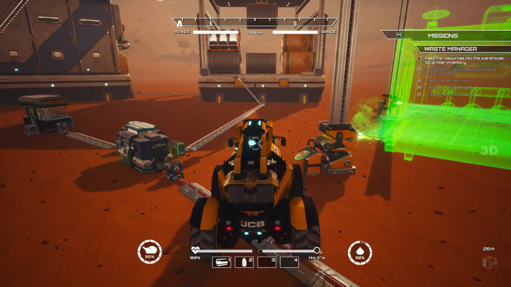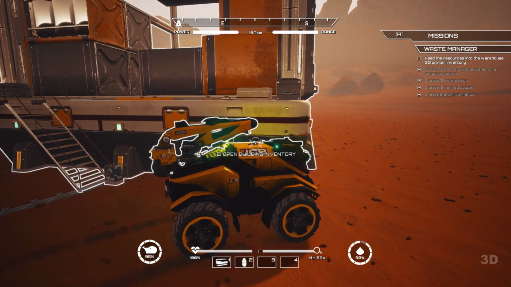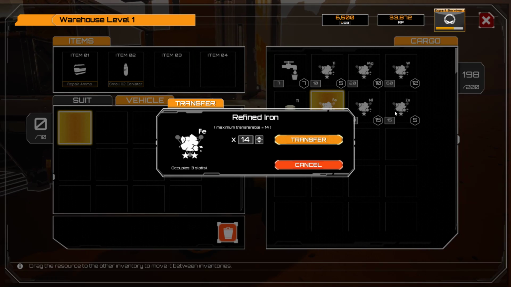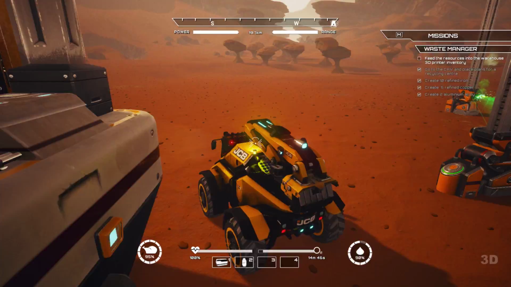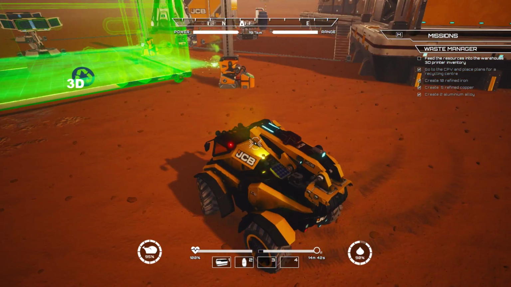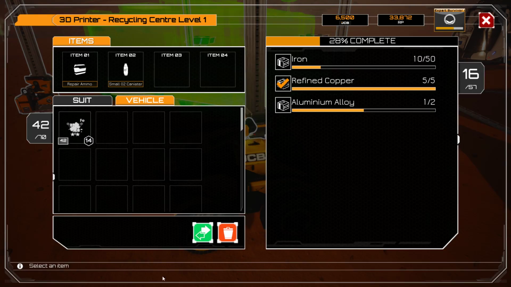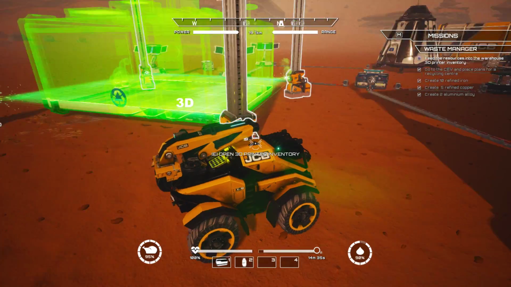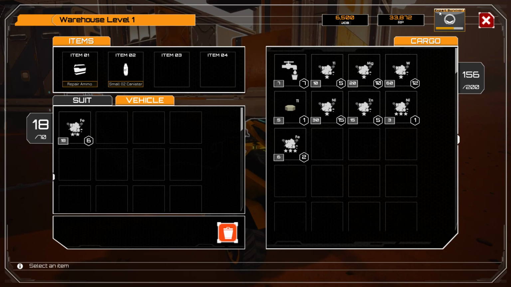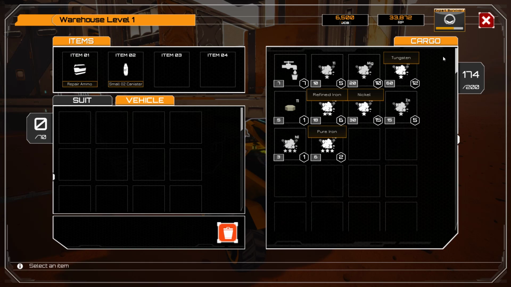So, it says that I need 10 refined iron, but I don't. I just need straight up iron, so that's probably why my 3D printer broke last time. Because they changed something. Alright, so I just need the aluminium for the aluminium alloy. I don't understand why it still needs refined copper, though. That doesn't make sense.